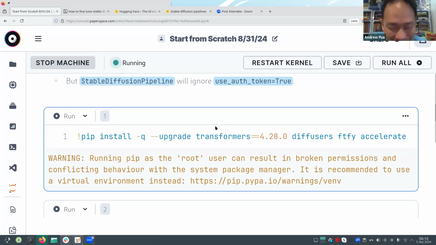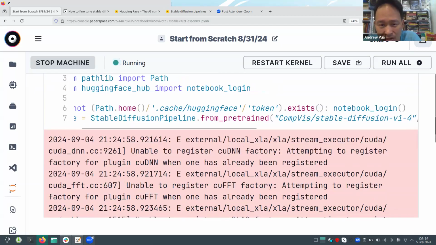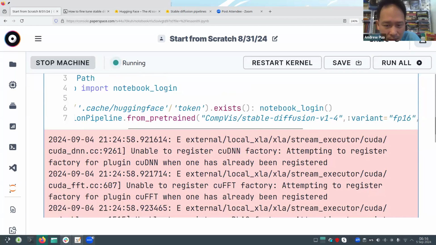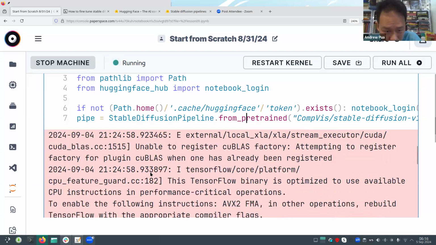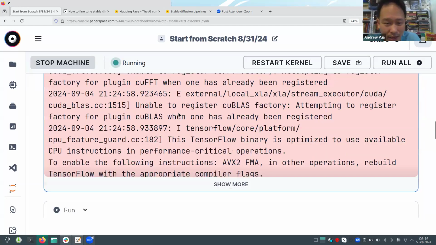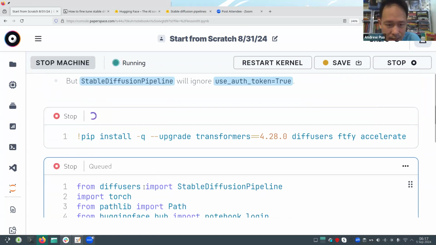Yeah. So this is really the command for it to install the stuff, and then these are the minimal libraries that you need to get things to work as is. Essentially you're using a pre-trained model here. And the use auth token here is gone. You'll still get some warnings. To be honest, I really don't know what these mean anymore. So once you run this, let me do that.